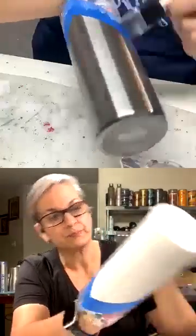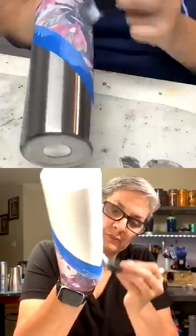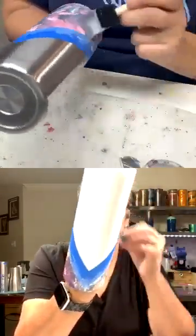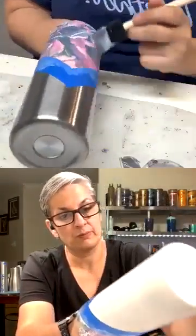So I just finished all the way around, and now I'm going back and doing the same thing, pulling off the excess Mod Podge. We don't want anything extra. To be nice and even. This is a nice, thick, even coat. Not even thick. It's pretty thin, but it's even. That's all that matters. Okay.